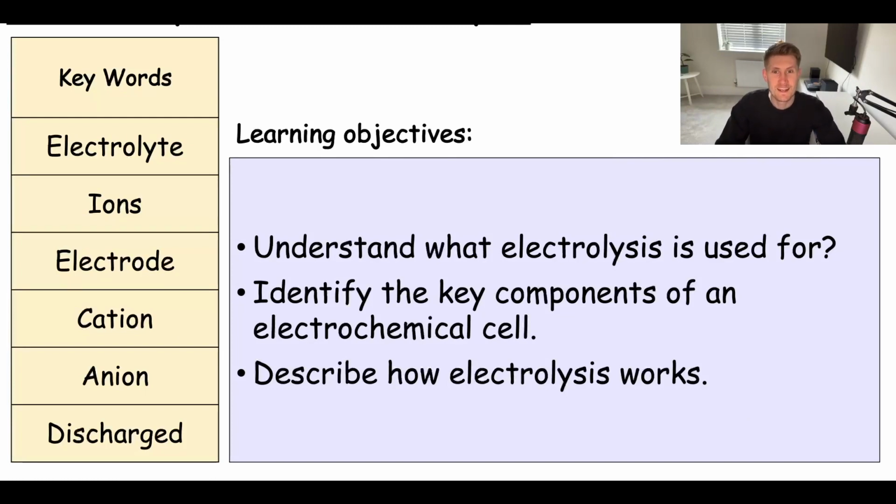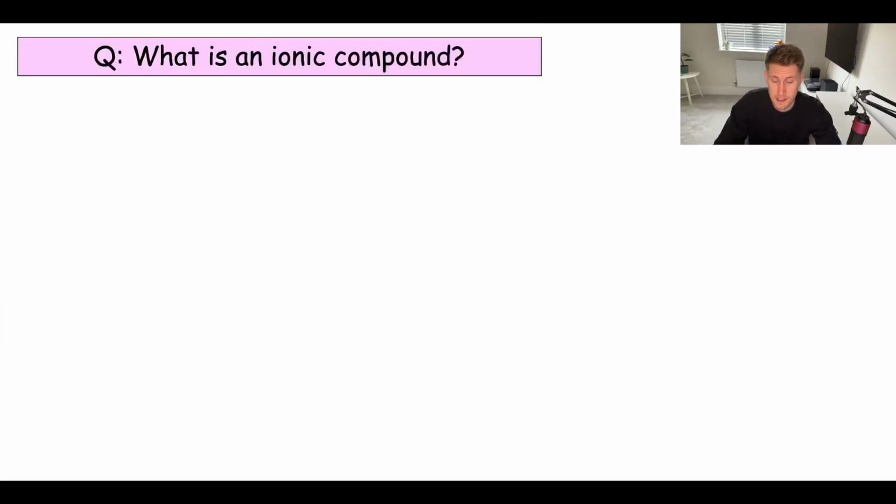Hi guys, today in this video we're going to look at the basics of electrolysis. What is it? How does it work? Things like that. So the first thing we need to understand is what an ionic compound is, because if we don't understand what an ionic compound is, then we don't know how electrolysis separates it.